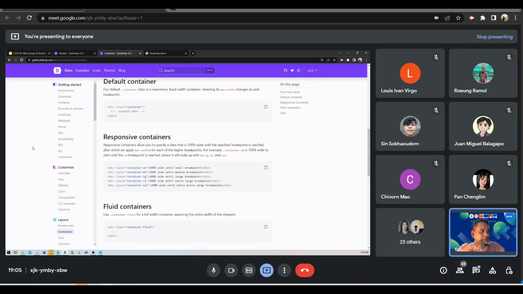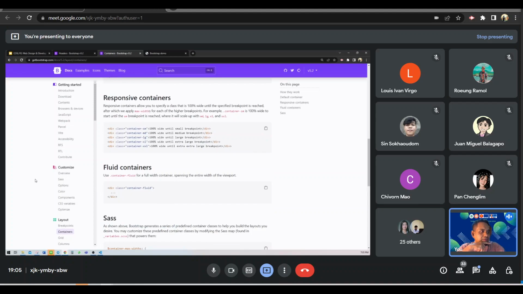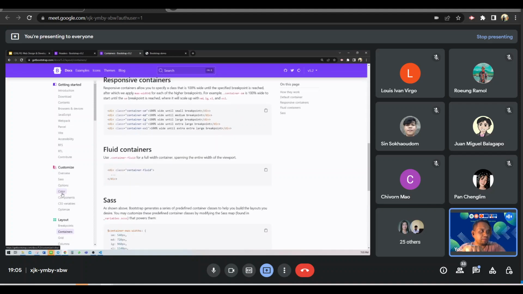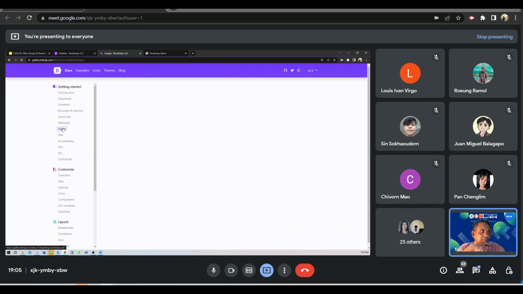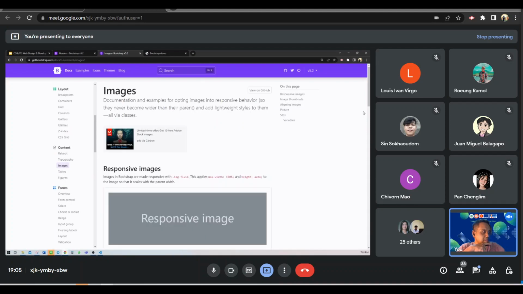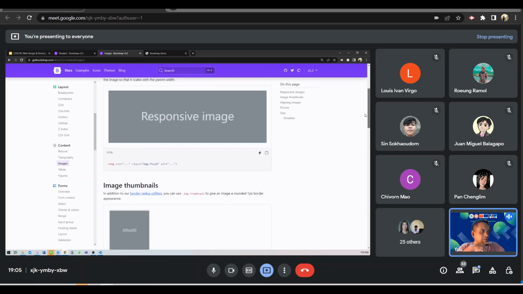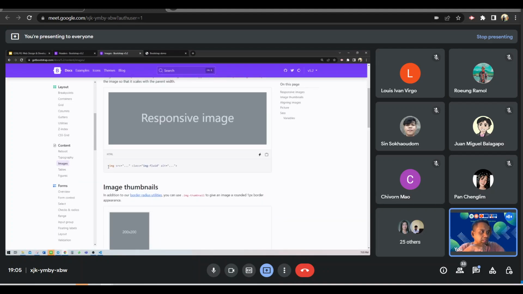Alright, so next, I would like you to focus on this, if you have a computer you can follow. Go to layout containers, and you can go to, for example, image. If you want to put an image, you can see the script is similar to the HTML.